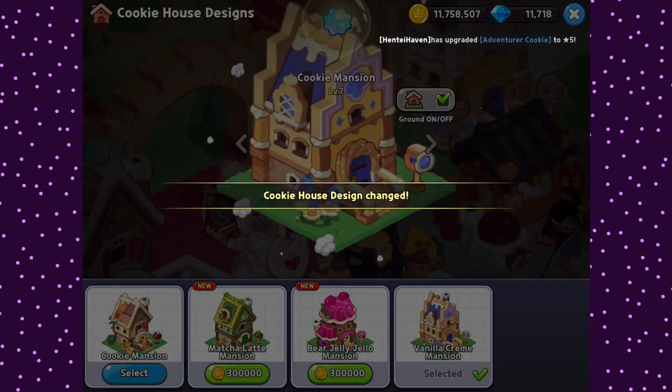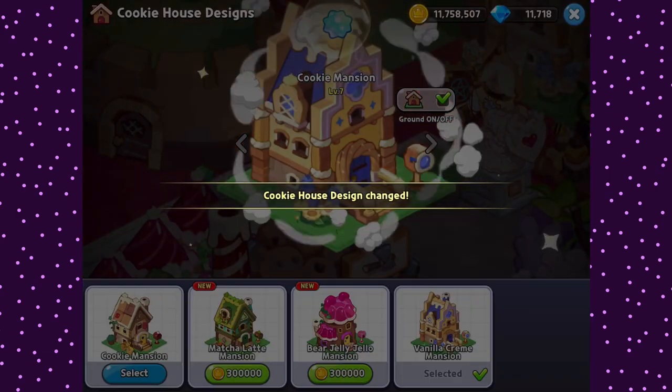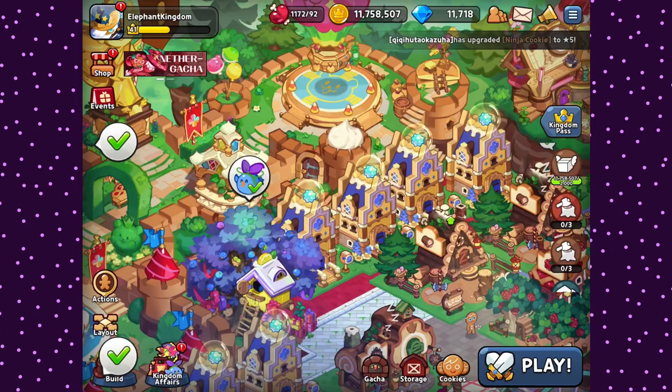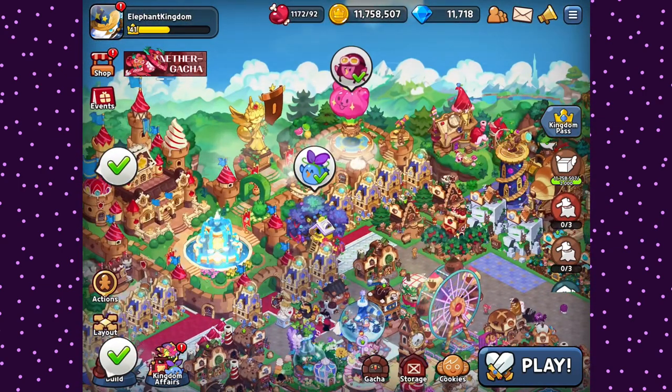But it's going pretty well. I'm keeping ground on for all of them because I kind of like the ground. I feel like it would look sort of strange if there weren't any, but we'll see. I did not mean to go to the shop. We're done. Where is the next quest?